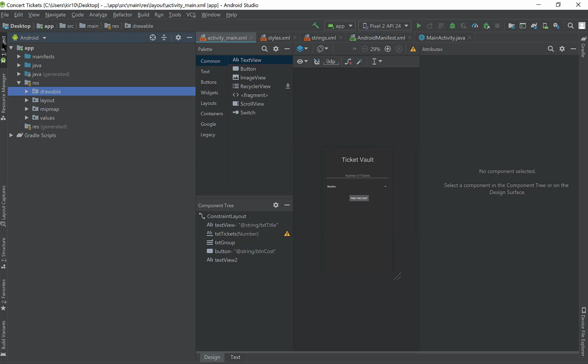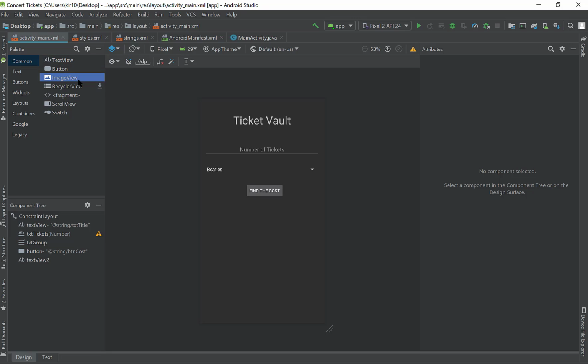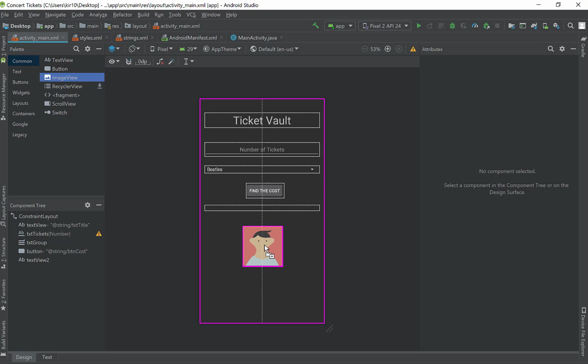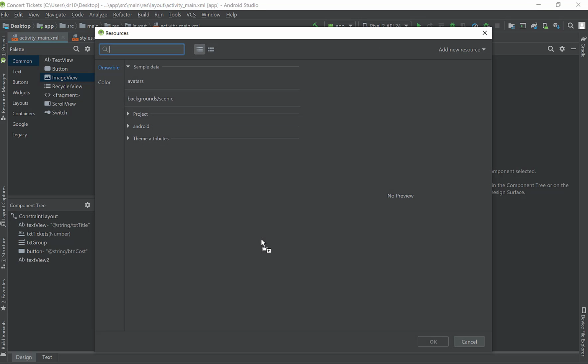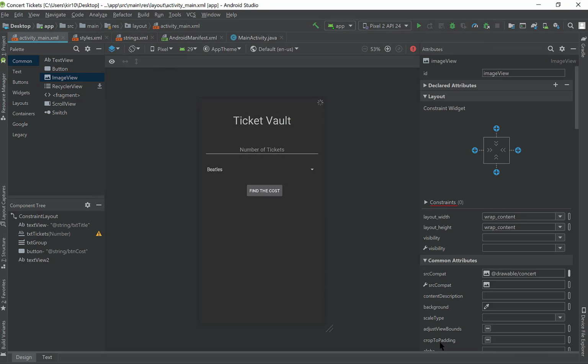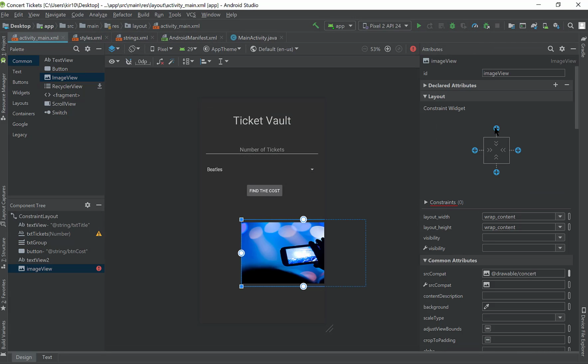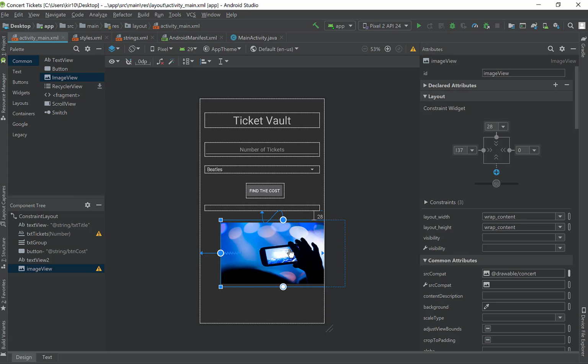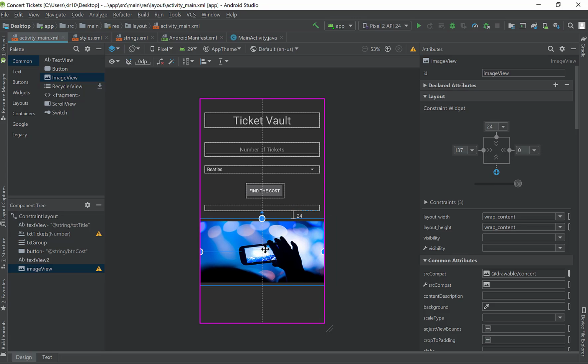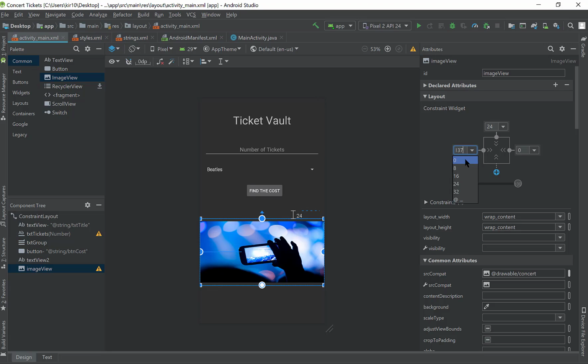Now I'm going to close my project pane back up, pull the image view down, center it where I want it to be. That seems good there. It's going to ask me what image I want to use. I want to use the one I just imported, and then set my constraints. And things look a little wonky, so I'm going to slide that over. Set my margins to 0 so it'll take up the whole width, match constraint.